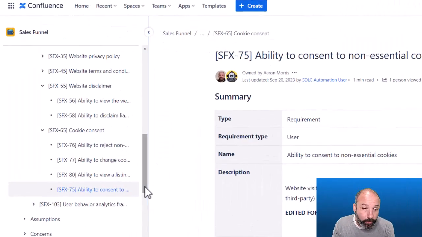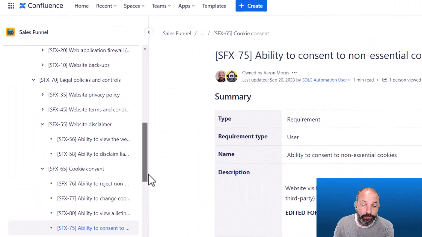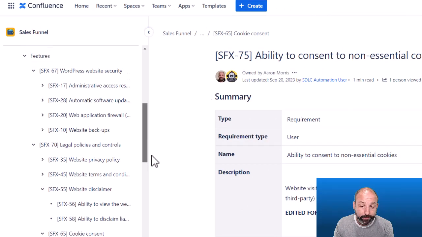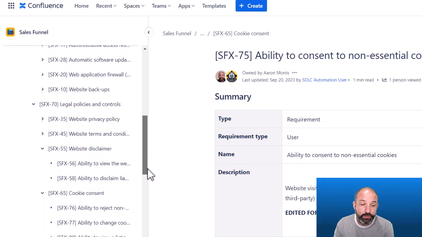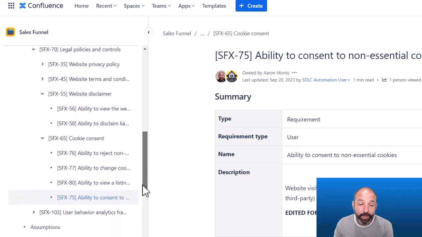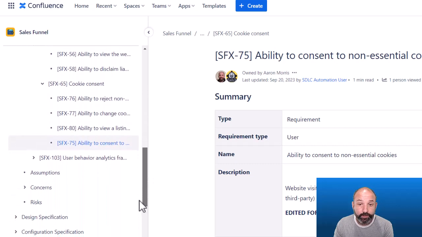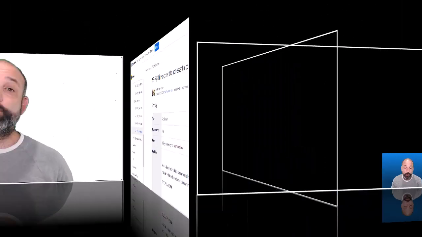Now there's one key disadvantage to maintaining a requirement spec like this in Confluence, and that is that it is extremely difficult to lock a tree of pages and route them for approval inside Confluence. Looking at this requirement spec, if I wanted to lock it at the time of release and route it for approval, I would have to snapshot each page individually and route each page for approval individually, which is completely unsustainable. But there is an easy workaround for that problem.